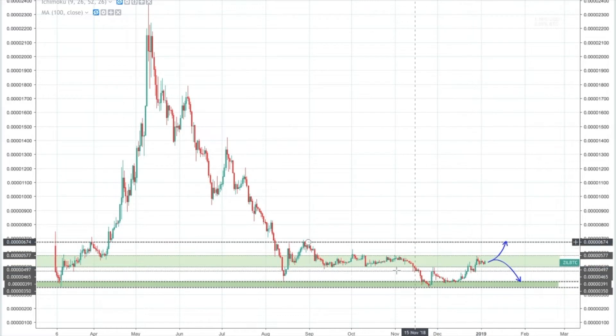Inside, there are some other key support and resistance levels that it's actually been tracking very faithfully to. This is a particularly key area, going through September into November — two months where we were working very tightly between these two levels, and then we broke bearish. We had this Adam and Eve pattern — a bit of a bearish spike, retraced back to one of two necklines, and then we had this nice parabolic Eve part of the pattern, retraced the neckline and then started to push on from here.